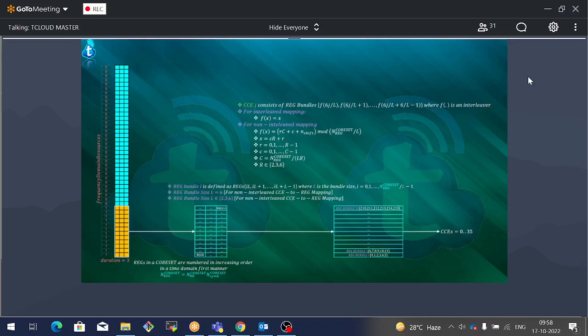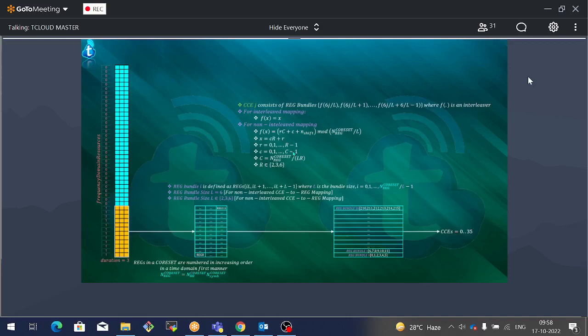Because when you are using aggregation level 4, whatever DCI data you have, you are replicating it 4 times by using heavy coding, creating metadata and extra copies in order to make your PDCCH reception successful. So you're going to distribute that throughout the band.